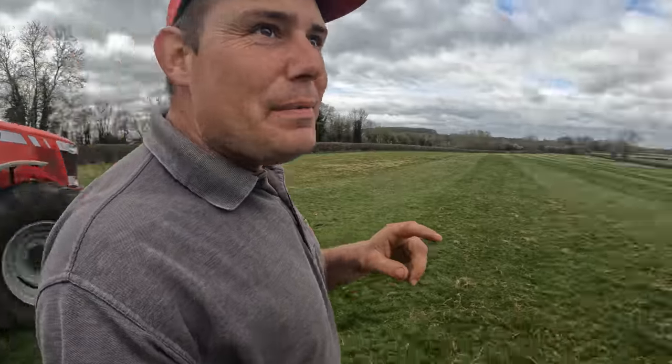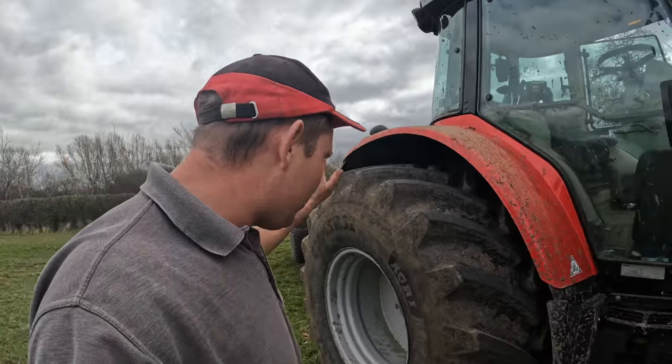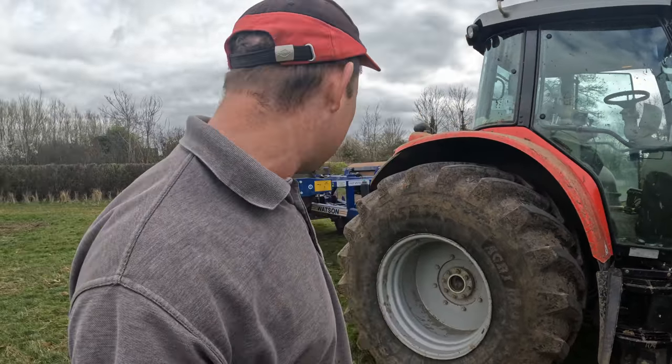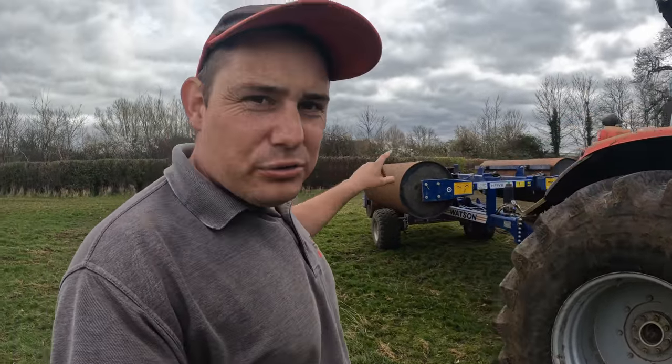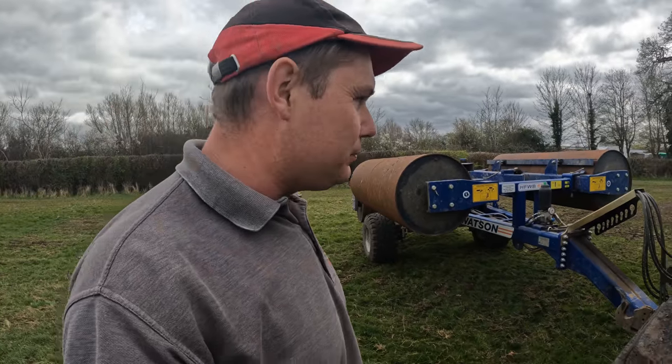Right, so I've got Charlie with me. She's out in the field on the harrows. We'll catch up with her a bit later on. Big tyres on, 800s. Keep the weight off the grass as much as we can. Watts and rolls, 6.3 metres. You've seen them before. We've been through these before.